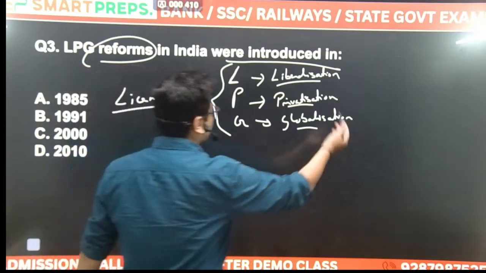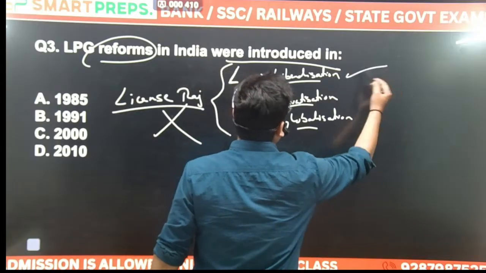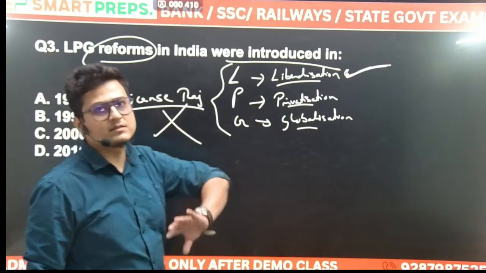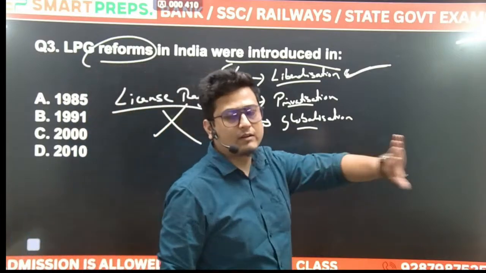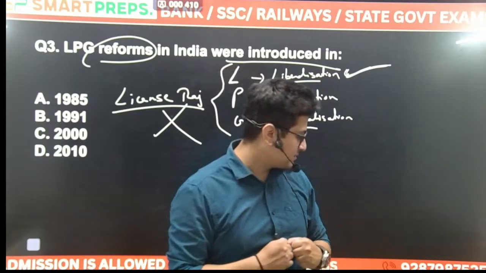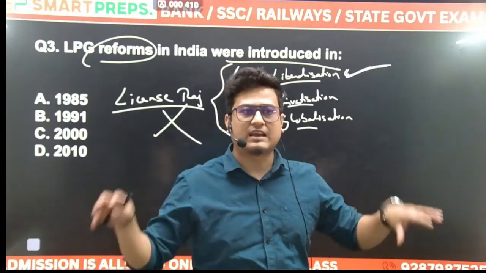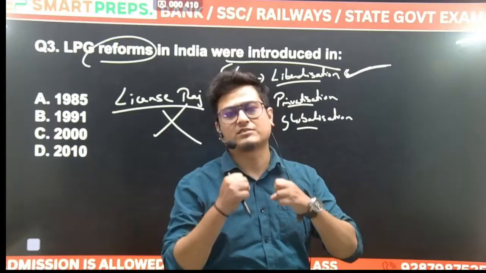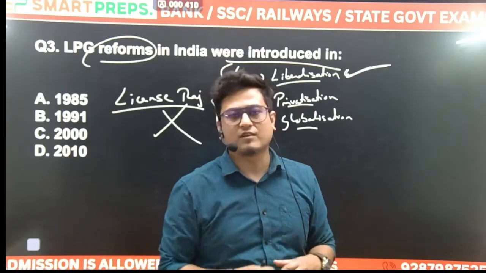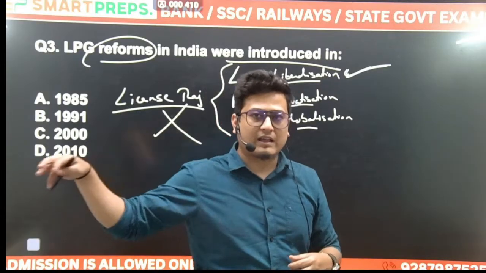After the LPG reforms, this license raj was undone and everything was liberalized. Privatization means more entities got into the private sector, rather than the government trying to keep them under its influence. If the government keeps every property, every business, everything in the market with itself, there is very little participation of private players. Now there are Ambani, Tata, Adani.